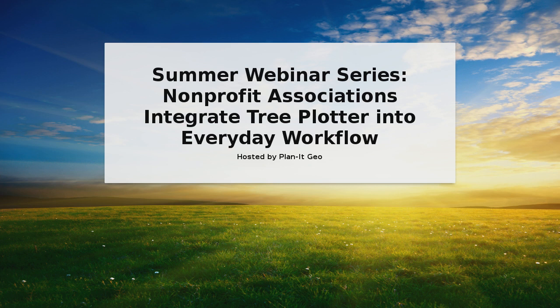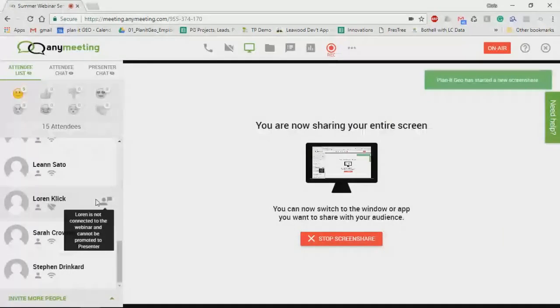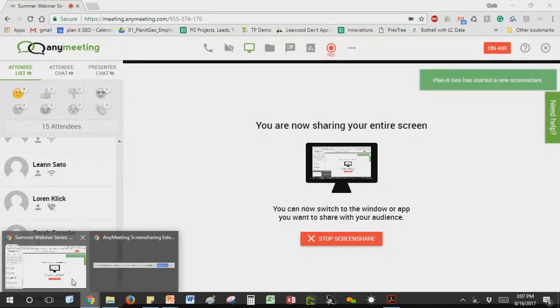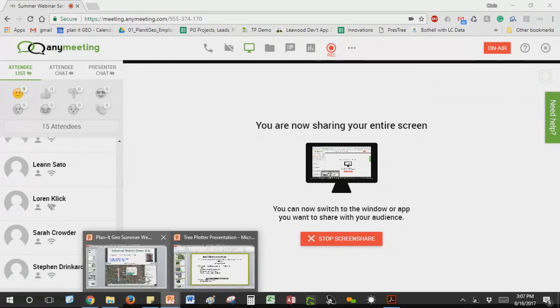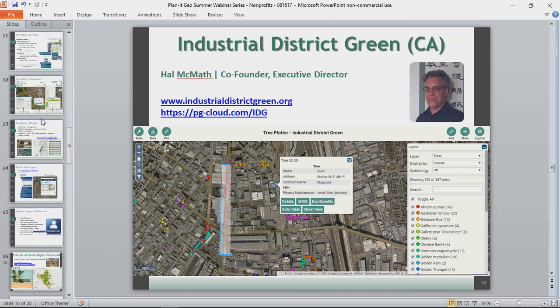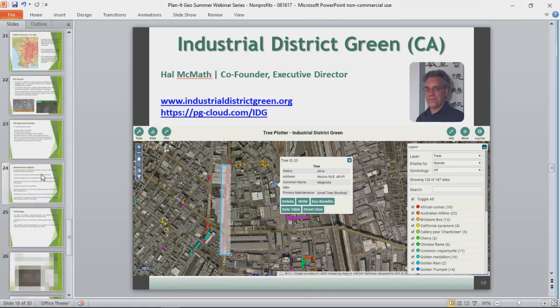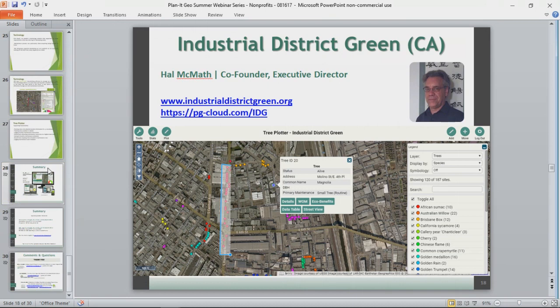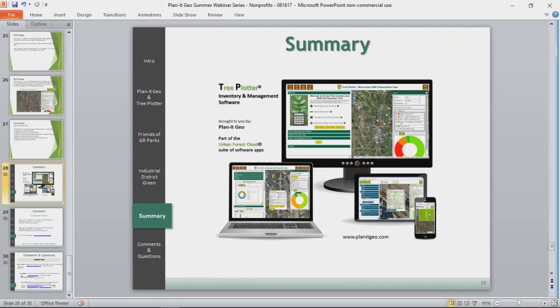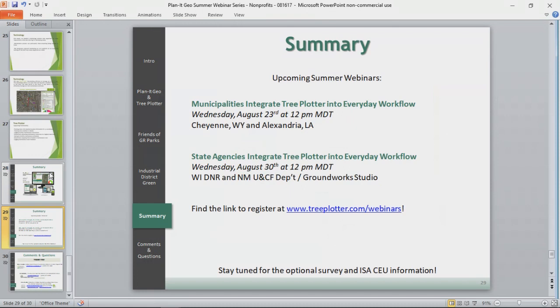Bear with me while I switch to my screen to wrap everything up, everybody. I just wanted to give a summary. These two presentations show very diverse areas dealing with different issues, climates and ecosystems for the trees, but it comes full circle: getting the trees in the ground, then tracking them for maintenance. A key component of both programs is getting volunteers engaged and finding an efficient way to track the varied maintenance and schedules. You both gave great presentations on how you're being efficient and getting volunteers engaged.